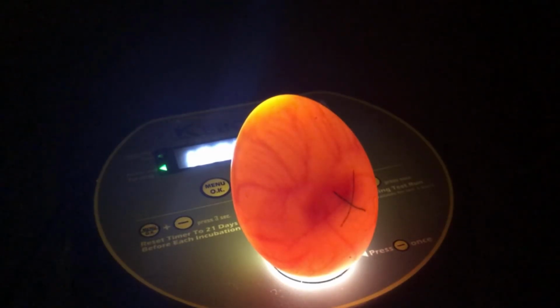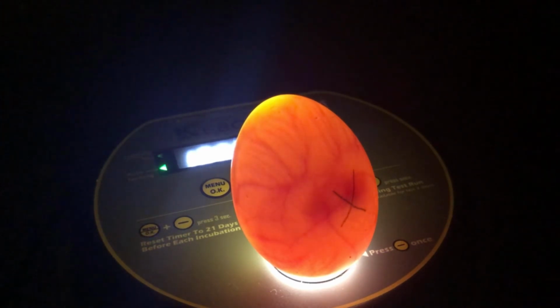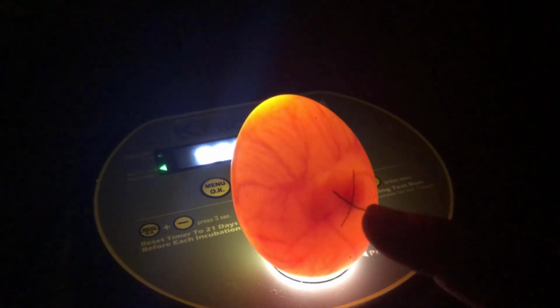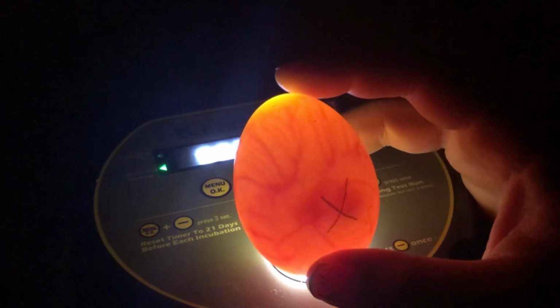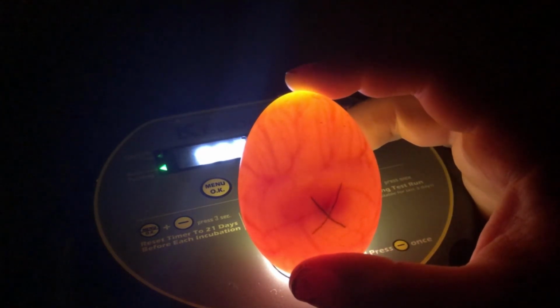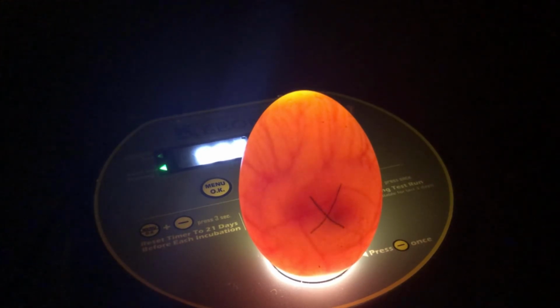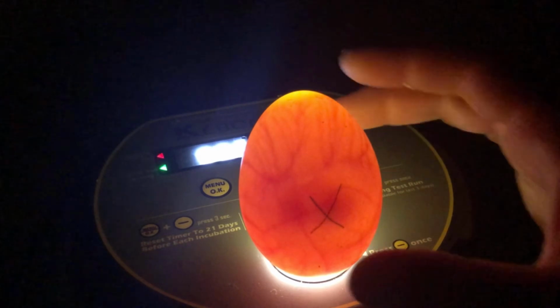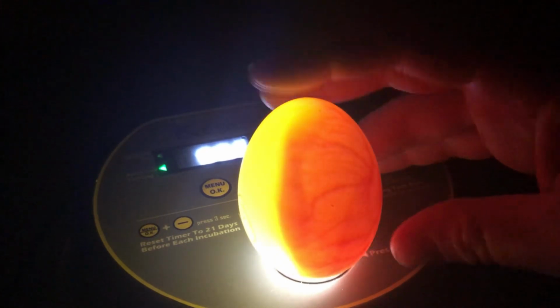And here is our last egg. This is egg number 6. This one is doing really well. See it moving so much right there. It's so fun. I feel like the veins on this one are very prominent. It's really cool.